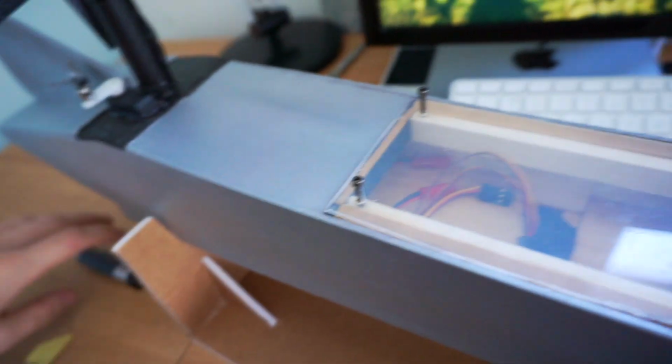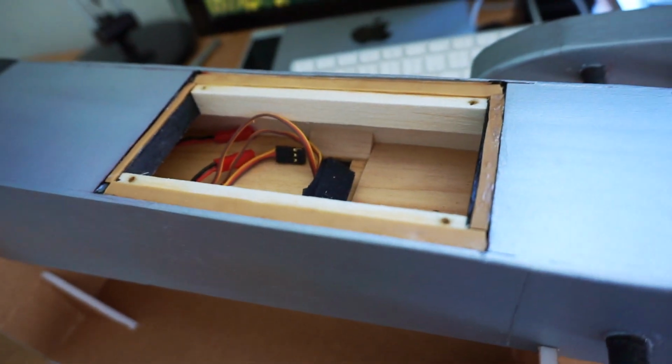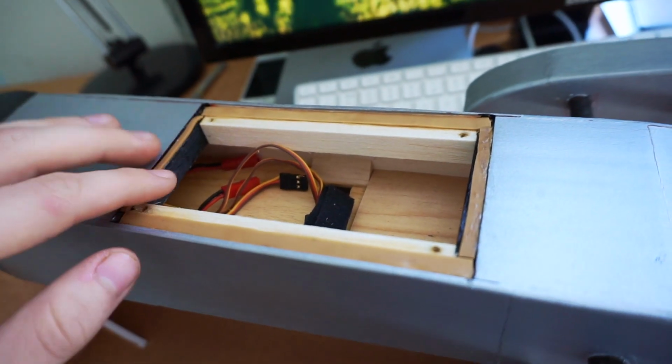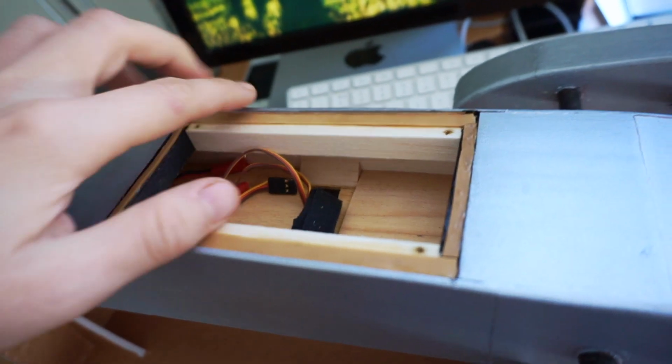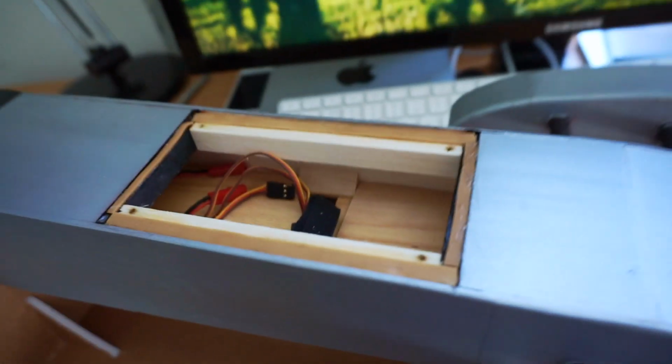I'm wondering whether maybe this waterproof seal here is to blame. So how this hatch works, this is one of the things I had to think about quite hard to work out how to make this waterproof hatch. You have this piece of polycarbonate, or just some sort of thick transparent plastic, and then I drilled holes into it, and then I put these little bolts which screw into the wood under here. So when these bolts are tight, the rubber seal around here creates a nice waterproof seal, apart from this coming off. So yeah, that might be to blame.